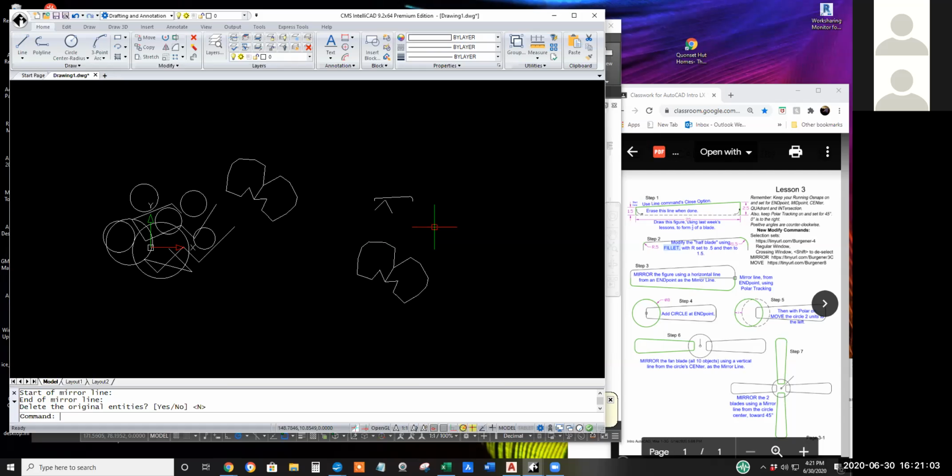Oh, it says host disabled participant screen sharing. Say that again, Aaron. It says that the Zoom call host has disabled screen sharing for participants. Oh. I don't know how to change that.